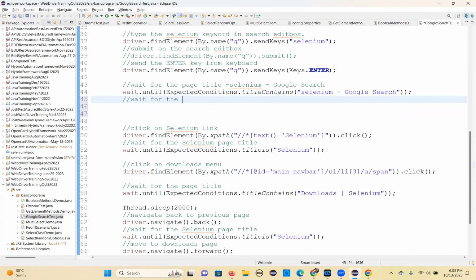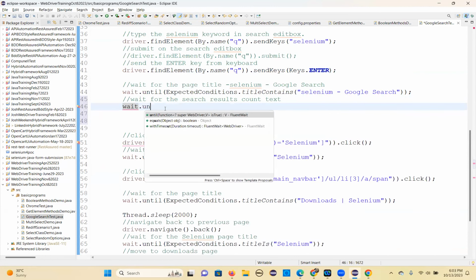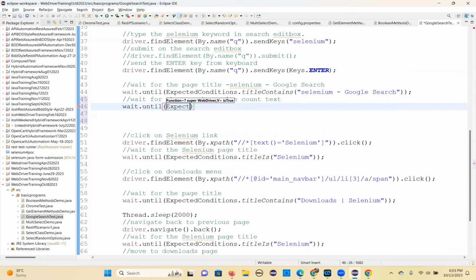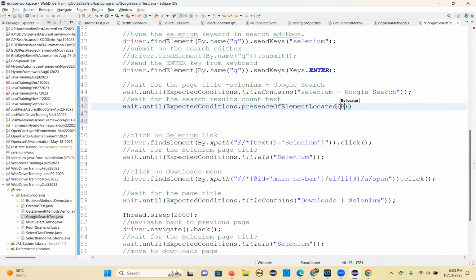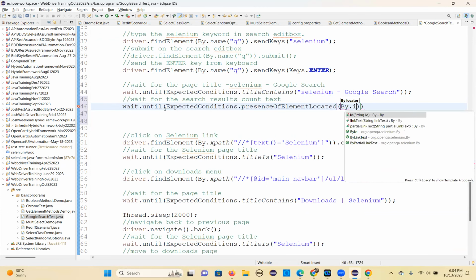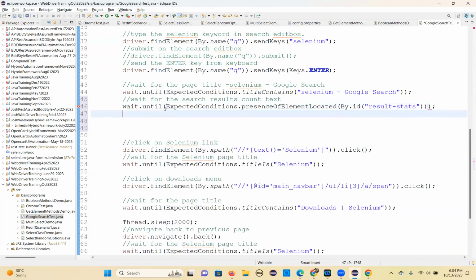So wait for the search results text count to text. So wait dot until expected conditions dot presence of element located. So by dot ID, so ID value. Okay, so this is the ID value.